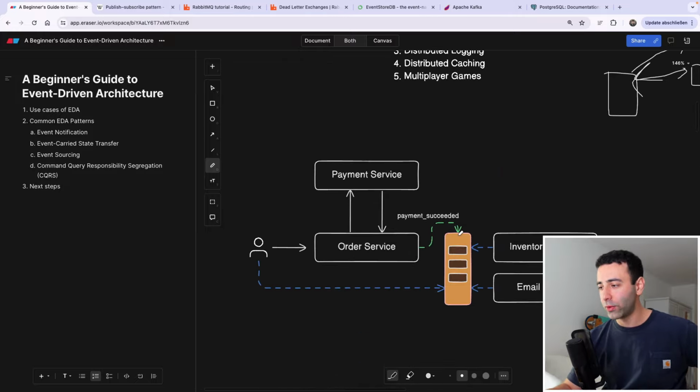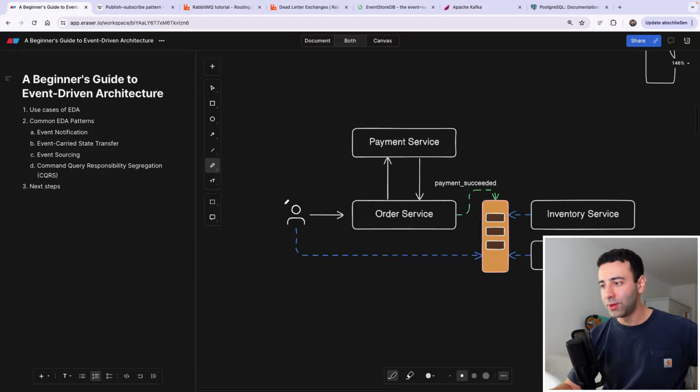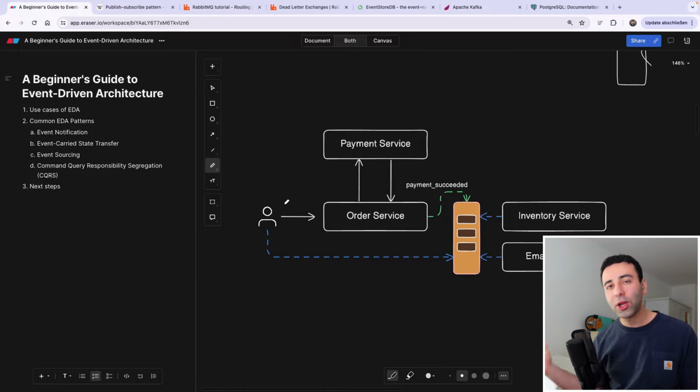So now let's go further and actually discuss the first pattern called event notification. This is one of the most common patterns, and most of us usually think about exactly this pattern when we hear event-driven architecture. So what is it actually about? This is about a user. Let's say, imagine this is an e-commerce website. This is Amazon, or it can be something similar. The user orders something. The user makes a purchase, so our request is going to go to order service.